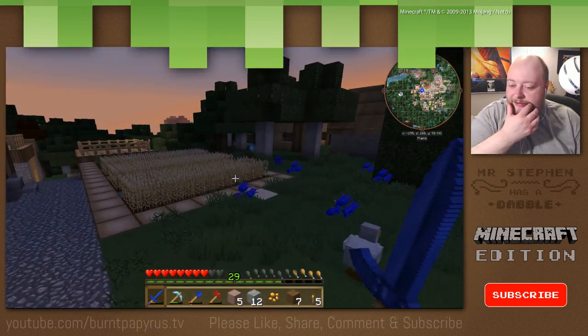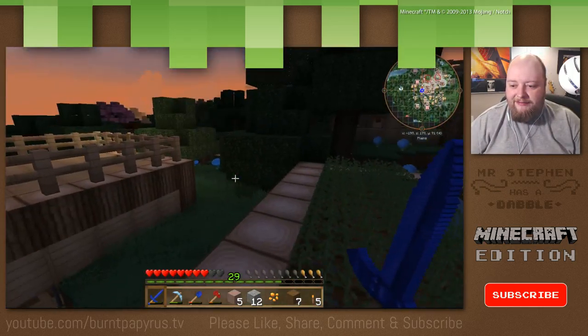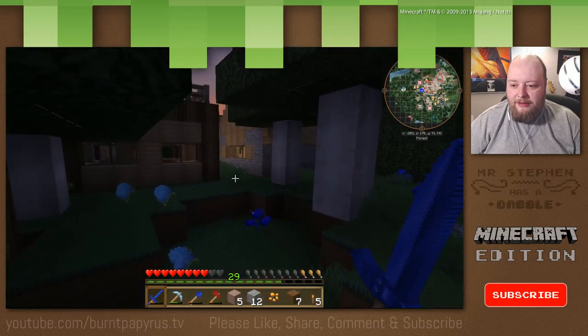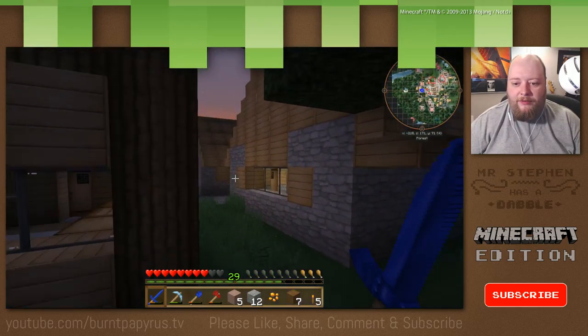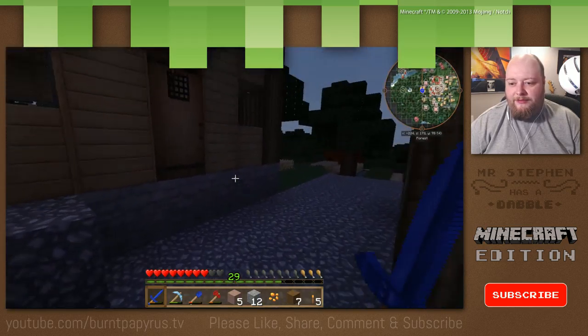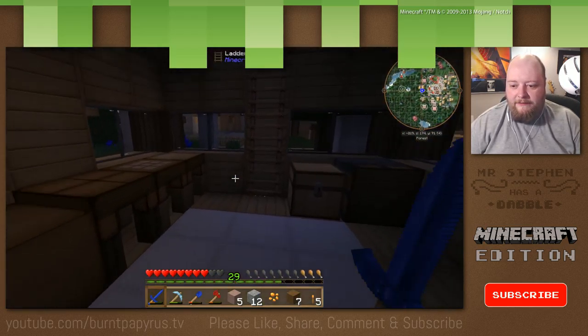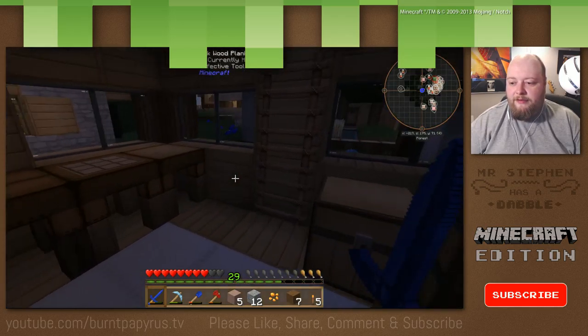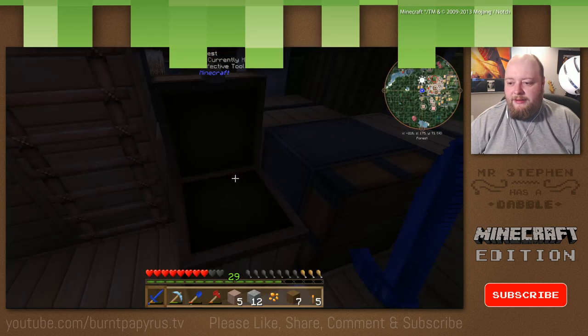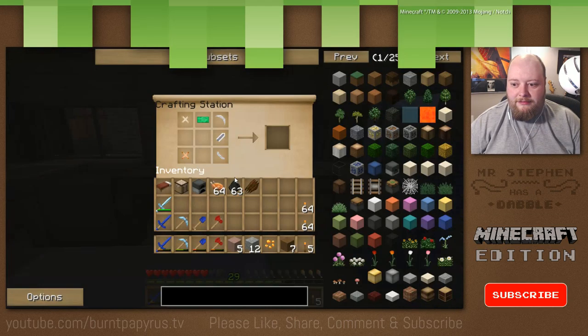So, getting towards nighttime, this place is massive. This is an absolutely massive village. I'm going to misappropriate one of their buildings for the night, since I'm the only one on the server. Let's see what they've got in here. They've got all this stuff. They don't need it. They've got a piston. God.